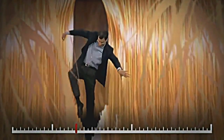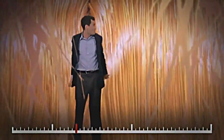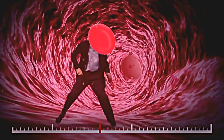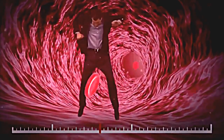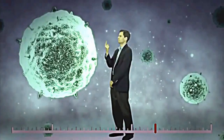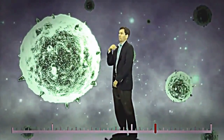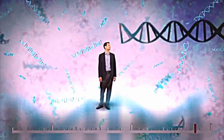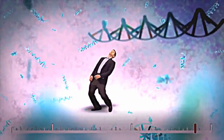That's roughly what we can see with the naked eye. Even after so much shrinking, I'm not even close to the nanoscale. Cut me in half 5 more times, and I'm the size of a red blood cell. 5 more times, I'm a virus. 7 more times, and I'm finally 1 nanometer in size. 1 billionth of a meter. That's less than half the width of DNA.